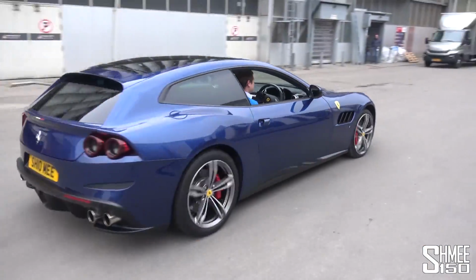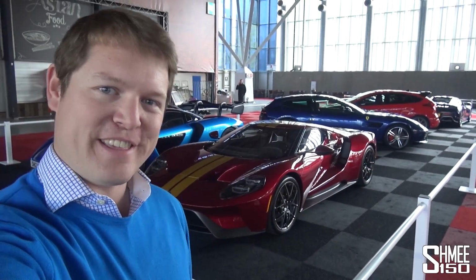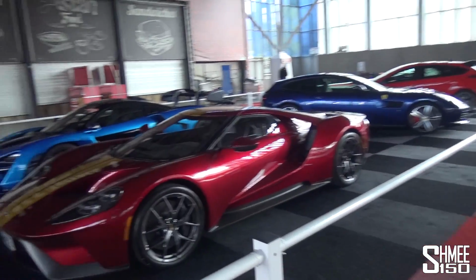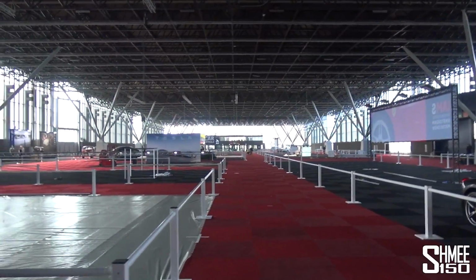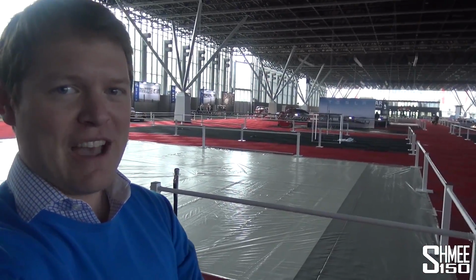Back in a sec. And we are just about done. We're not entirely finished because the cars all need to be straightened up here inside the area, but we have brought them all in. All 6 now parked together, which feels a bit surreal, and we are quite early birds. You can see there's a lot still to arrive here. And this hall and the other halls are going to be filled with some of the very best cars in the world. I've seen the list of the cars that are due to be here, and I cannot wait for what I'm going to be filming and what we're going to be taking a look at in the coming days.